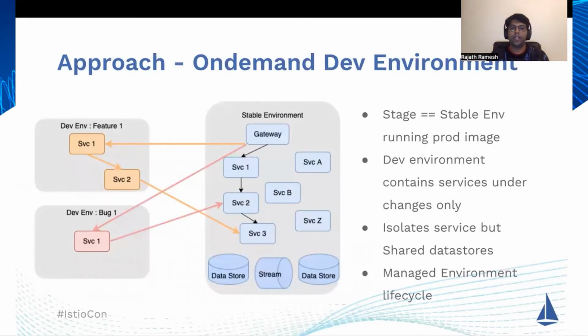Now, moving on to the approach, it was obvious from the beginning that we could not create a complete microservice setup for testing individual features or bug fixes, which is not ideal on cost as well as time. Looking into the requirement in more detail, we wanted to test the changes of a given feature that requires multiple services in isolation. In other words, only the services that were being changed had to be deployed in isolation and tested before getting into a stable stream.